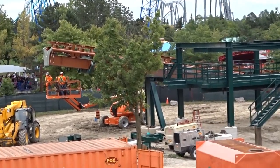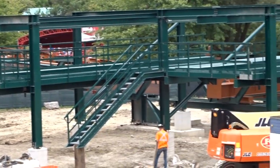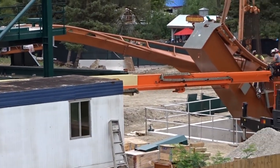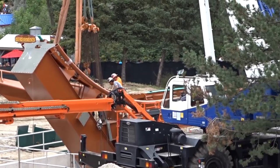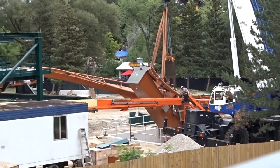So we were able to get this awesome shot because the park was super dead today in the water park. The park was swamped today. Actually, I think it might have reached capacity. So yeah, we were able to climb some waterslide towers and get some awesome shots. Normally you can't do that if there's a lot of people there, but there was no one in line for Barracuda Blaster, so we grabbed some shots while we could.